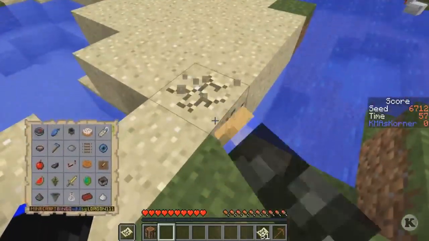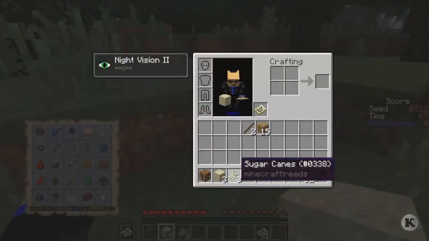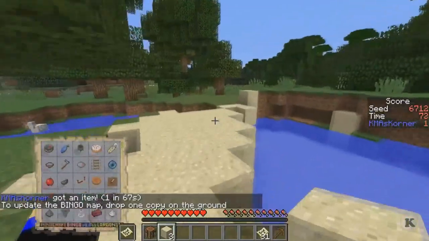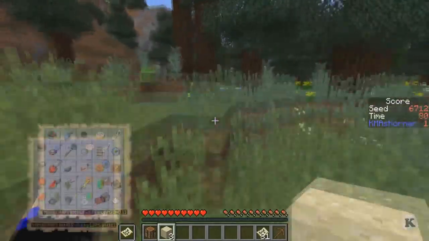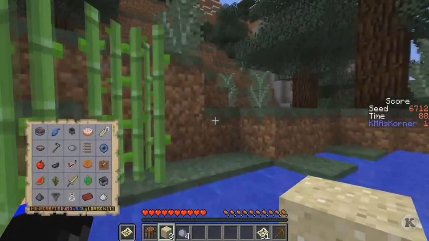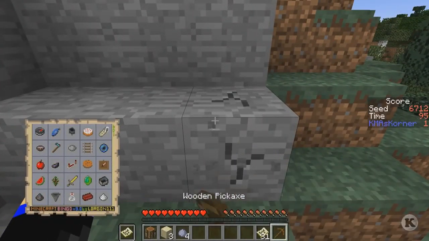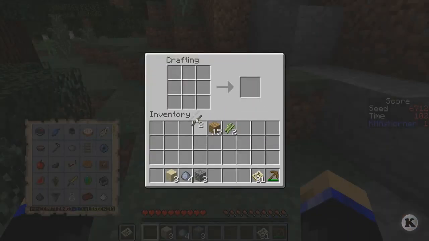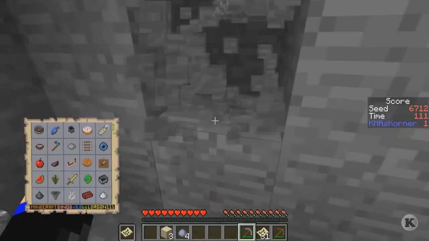Alright, so we got one, two, and three for the sand. We can make those into glass bottles. We can go like this real quick and get our first one. Now we need to find some better water that will actually have some clay in it so I can make the furnace. Is this clay? It certainly looks like clay to me. Alright, so we got the clay. So let's get ourselves some cobble, or actually, get a cobblestone pickaxe, and then start working to get the furnaces up and going.